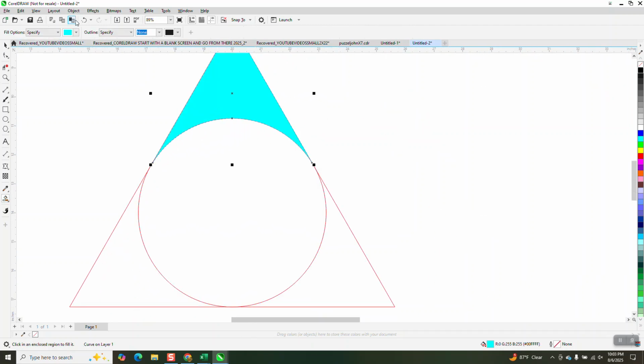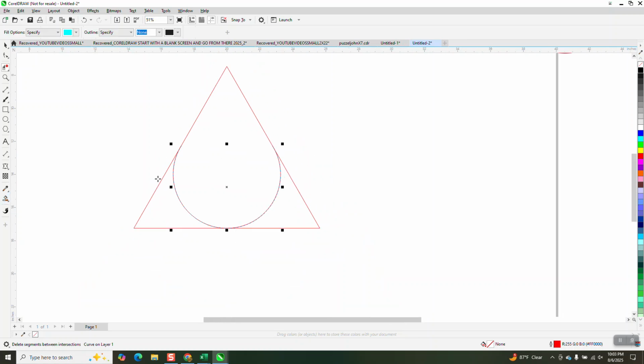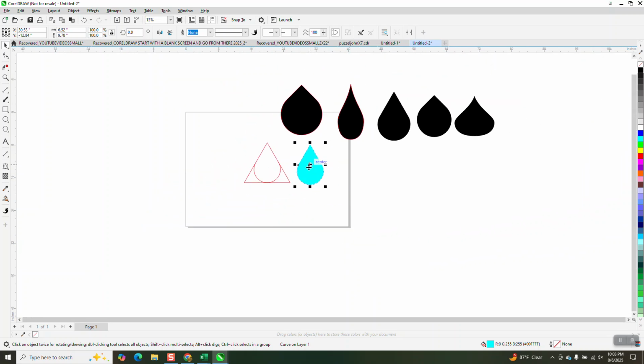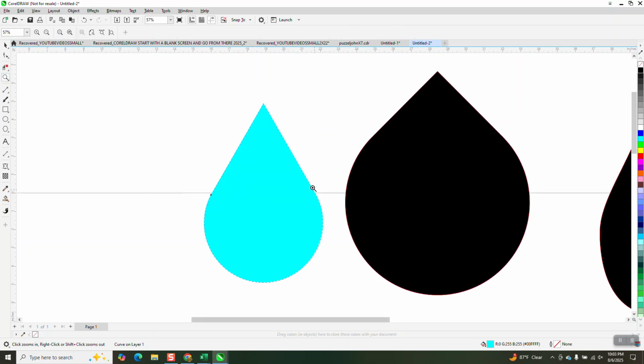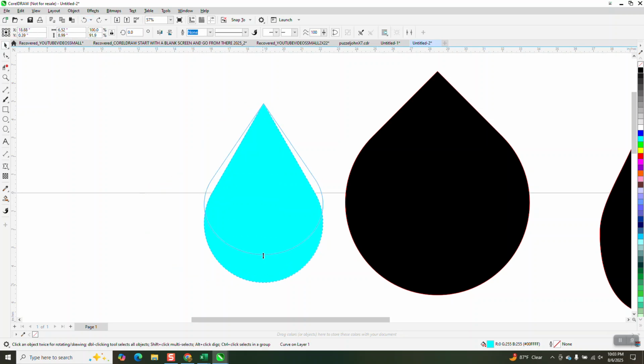Whoop. So that way we know we don't have a leak, and you could use your smart fill tool. But if you go to your virtual segment delete and delete that, then you use your smart fill tool and you have that shape. And it's quite a bit different. And you could still play with that and make it fatter or shorter, but you're going to have these straighter sides. So you could make it fatter. You could make it squattier.